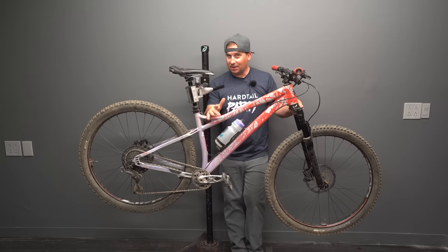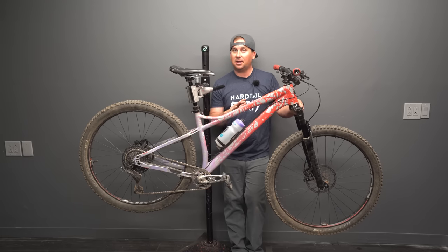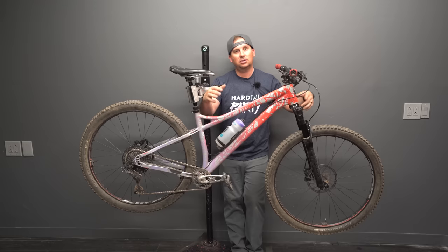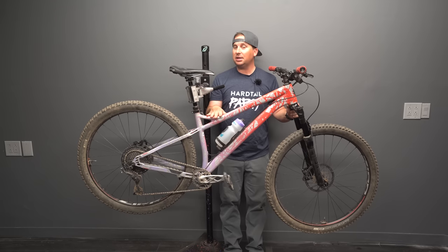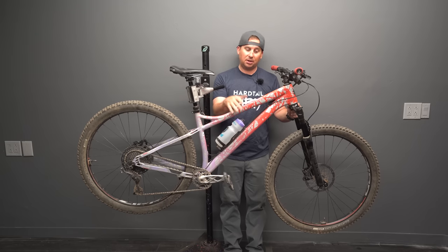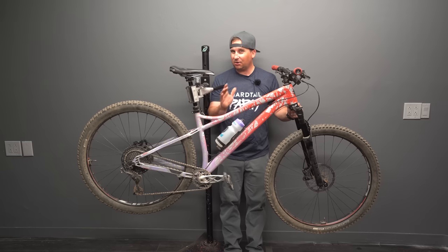This bike does reward a modern riding technique. A few of my patrons were excited about this bike, but they came back a month later saying it was just too long and they couldn't get used to the new riding position. So this is a pretty aggressive bike — the reach is pretty long, especially in a size medium, and it gets long as you go bigger. Longer, slacker, and more aggressive isn't always better for everybody.